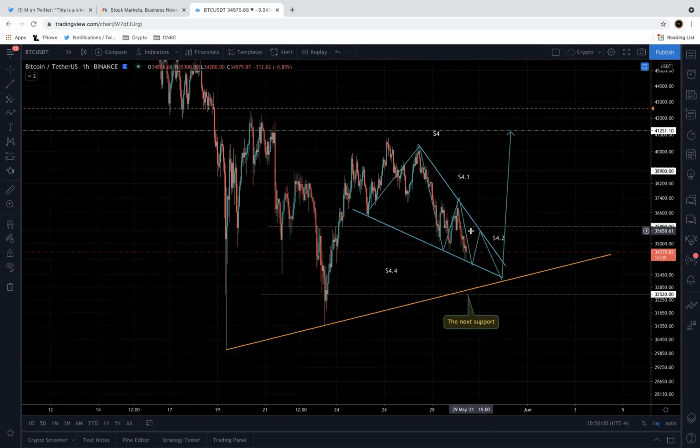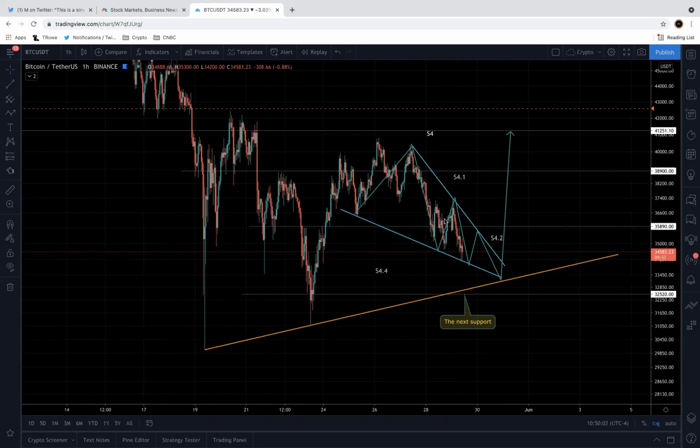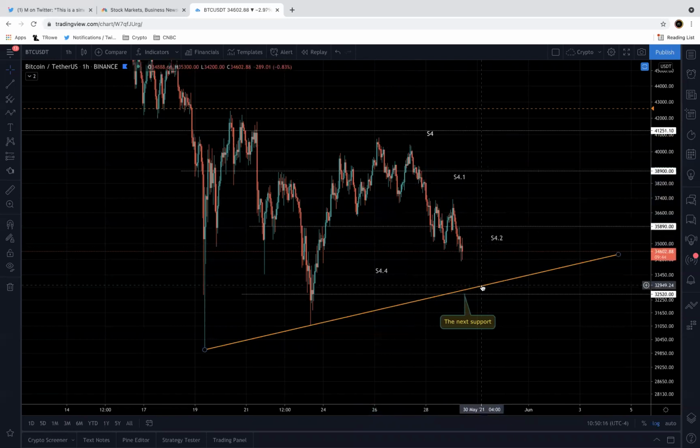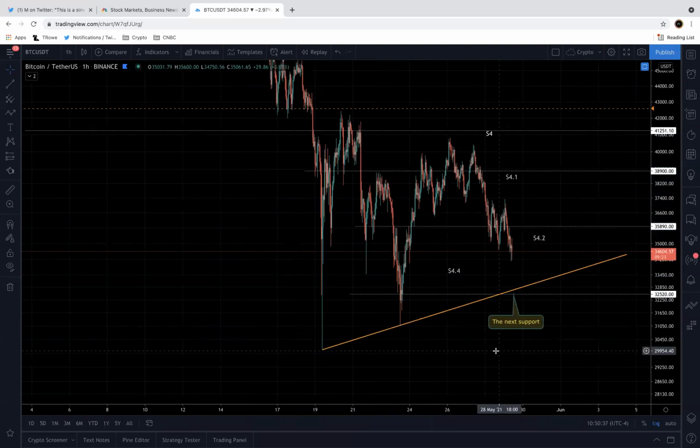So at a lower time scale, as I said, we are tracking this wedge. But if you want to zoom out and forget about all this, because it's too much, then you just track S4.4 in my point of view. It could be the orange level, and as these are not so far, the 32k range in short will become a very important range for us, because if it comes down to this range, then I think it will really create downside pressure.